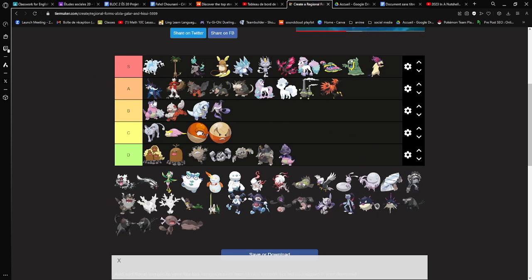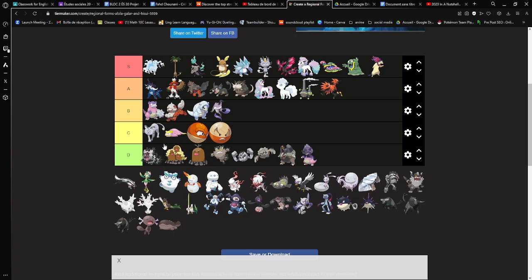For me, I think this is a lot better. Right? Next up we have Zigzagoon and Linoone. These two are very cool Pokemon. I love these two Pokemon, that's why I'm gonna put them in S.